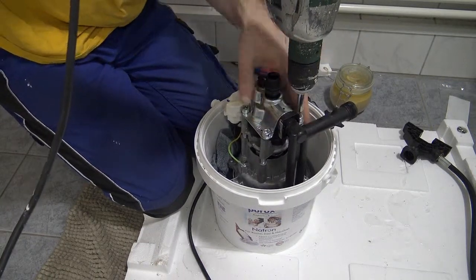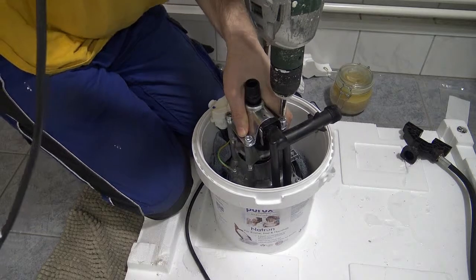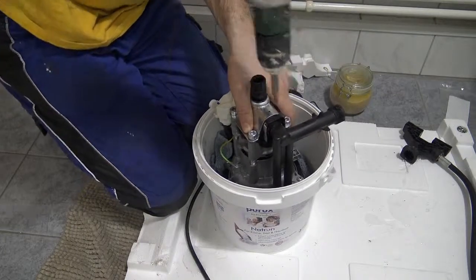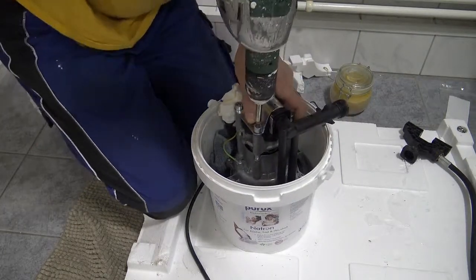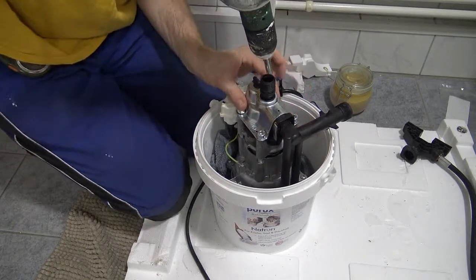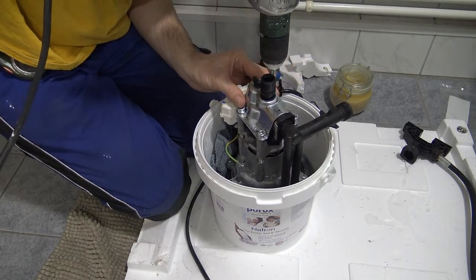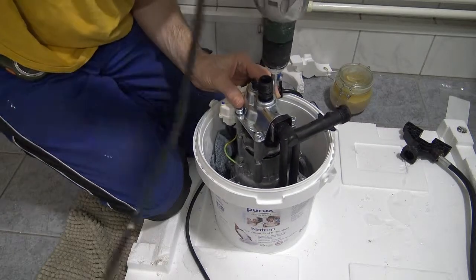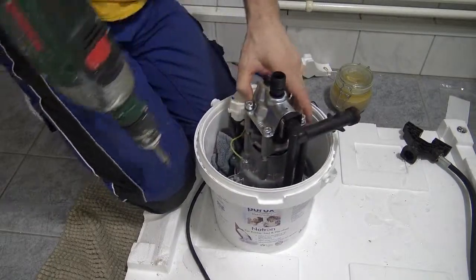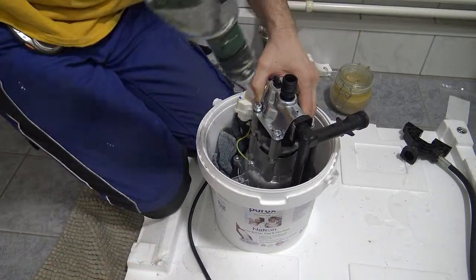I'm not drilling all the way down. I'm just trying to drill it in a position. It's important to do it step by step. I don't do it all at once, because then it won't be even. So I go point by point till this part is sealed again, and then that oil can't flow out.